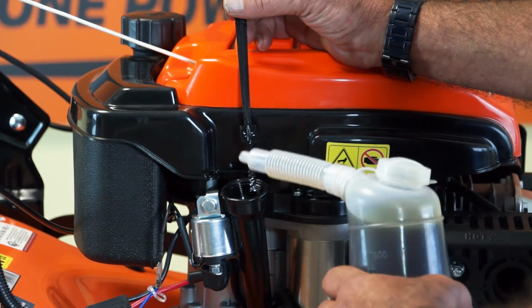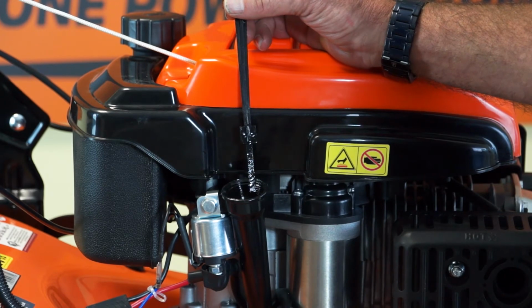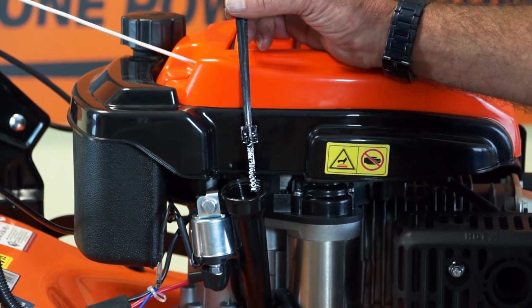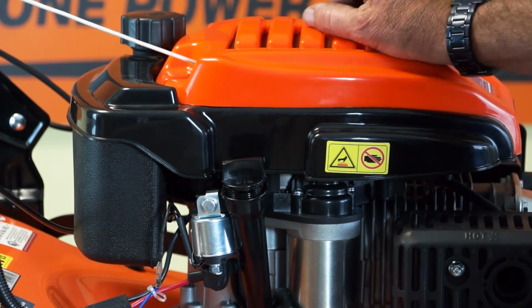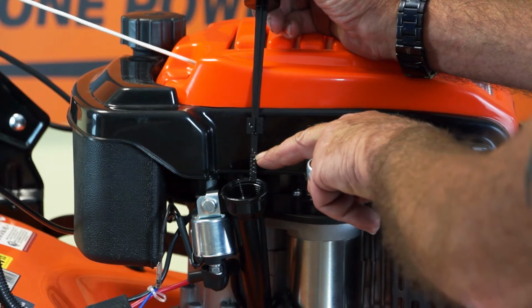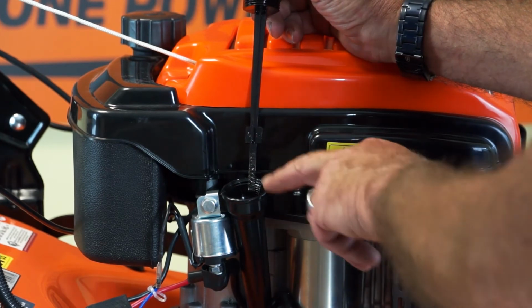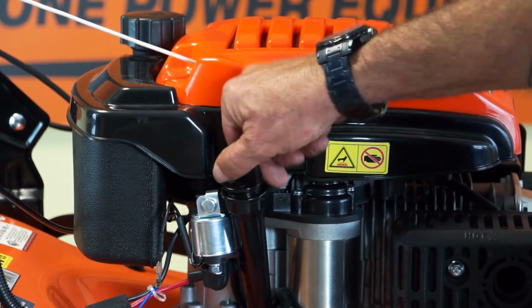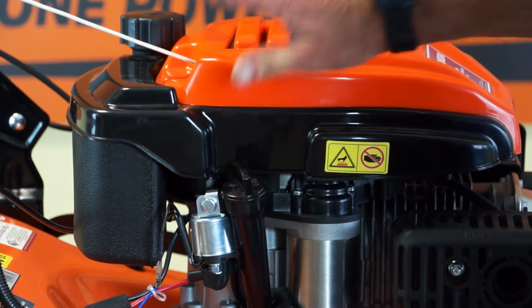So continue pouring in the engine oil, which is a 15W-40 semi-synthetic engine oil. Allow it time to drain down the engine. Dip it by simply placing the dipstick on top of the tube and withdrawing it until the oil level is approximately on that maximum mark. Once you've got there, replace the dipstick. Now that's the oil replaced.